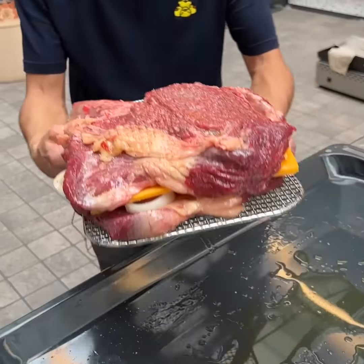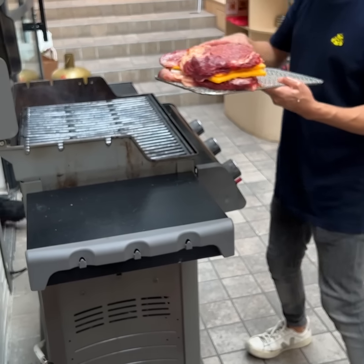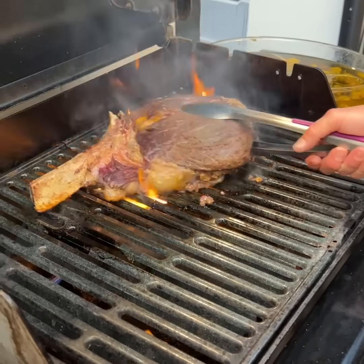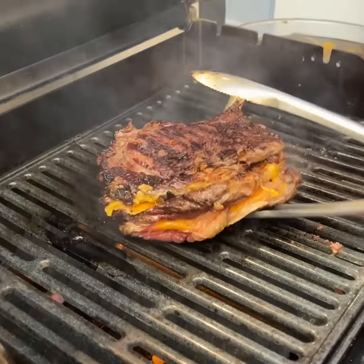This way. Nice and hot. And we're gonna go right here, y'all. Check this out. Hot grill. Beautiful steak. Boom. Ooh, baby. This smells ready. Check it out. You can see the cheese nice and perfect.